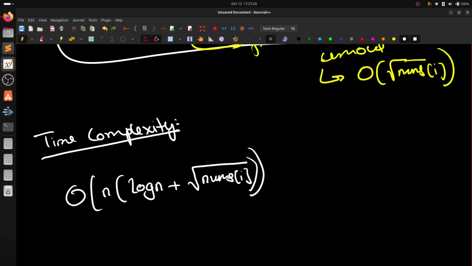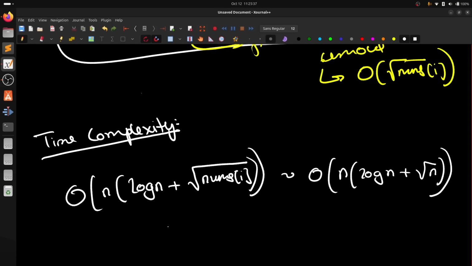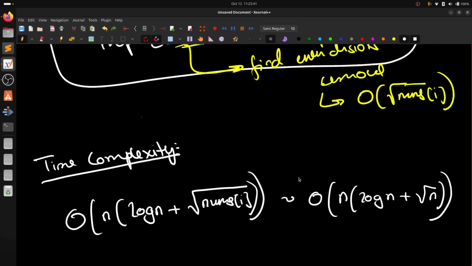And nums of I also goes up to 10 power 5 itself. So we can basically write this as big O of n log n plus root n, right? So this is the time complexity for the code. Memory complexity will be big O of n itself, right? Nothing extra memory is being used.